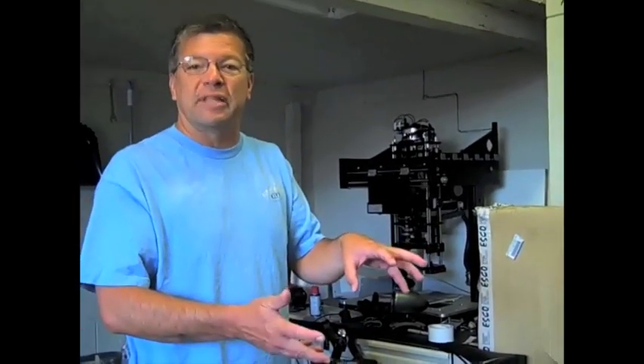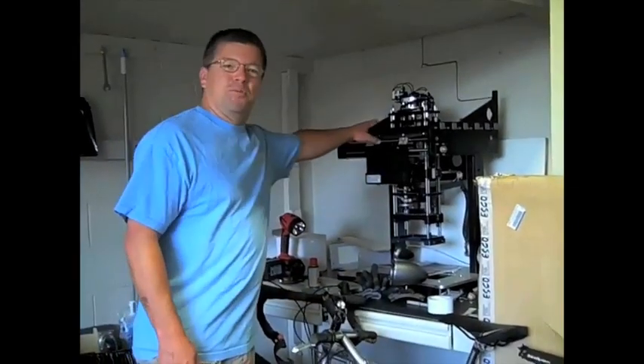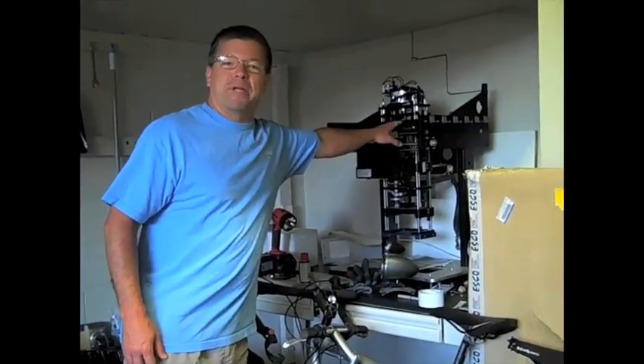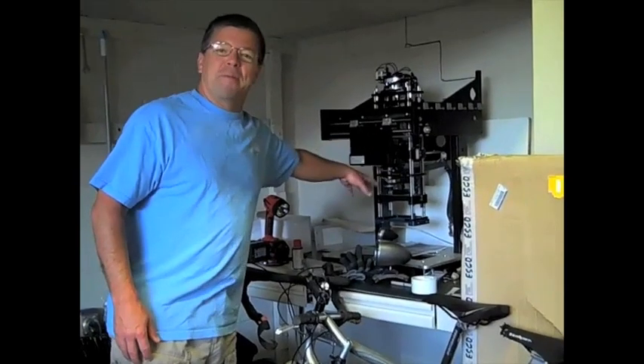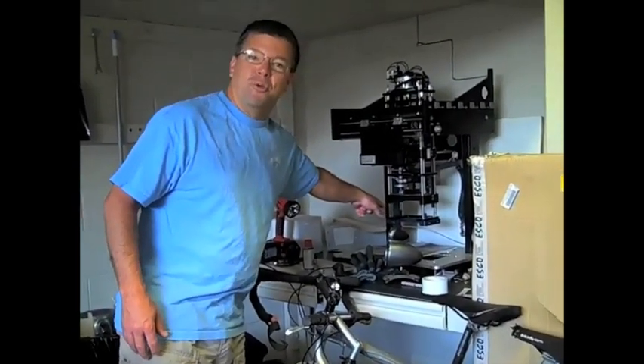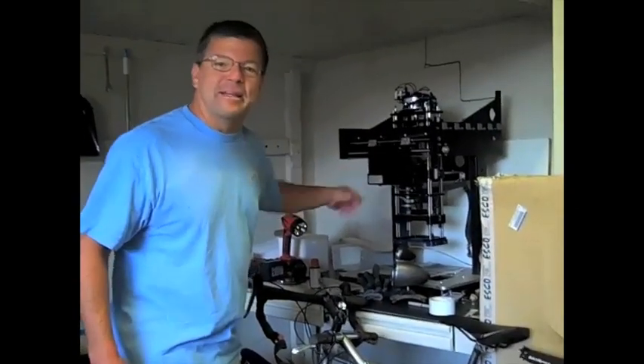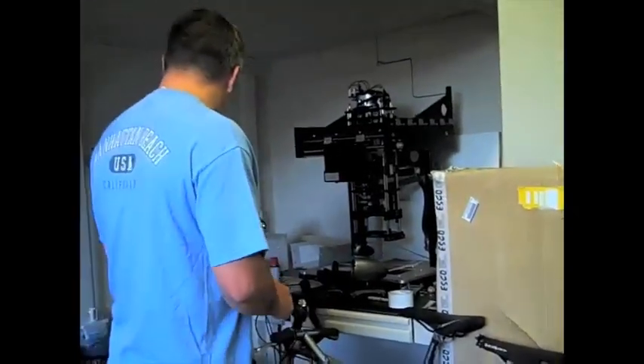The head was too old for the newer, better tips, so I needed the new head — which costs $14,000. I found one on eBay sold for $500 because it was broken, but when I magnified the picture I saw it had the newer head. So for $500 I got the $14,000 head, and now I've got everything I need for automation.